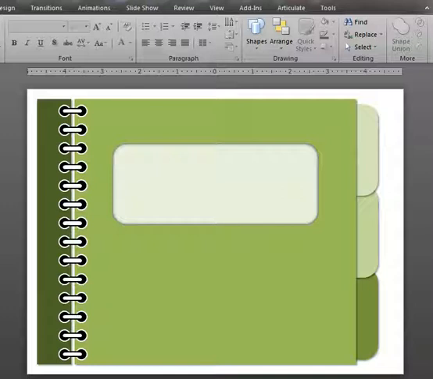And the reason why is because I wanted to show you how you can customize awesome templates like this and well-designed graphics to use in your e-learning courses. Now, we all know that if you change the color theme, it's going to change the look and feel of the solid colors that are in this notebook, but you can also change the fills from a solid color to a gradient or a textured color and create effects like this. And it's just really as easy as changing colors.